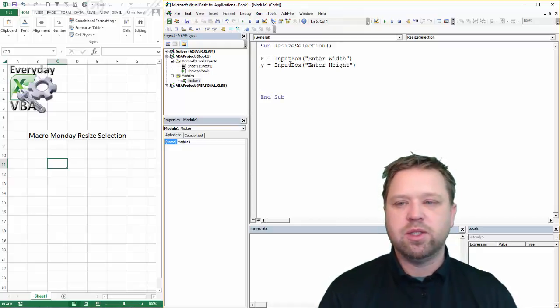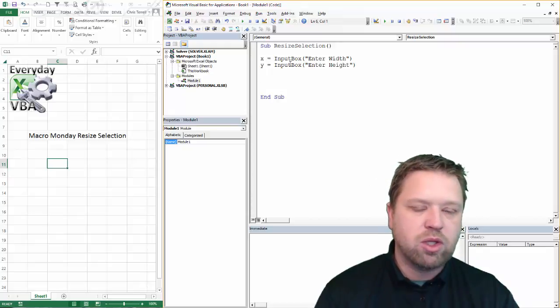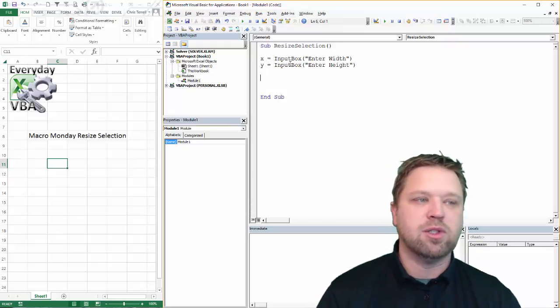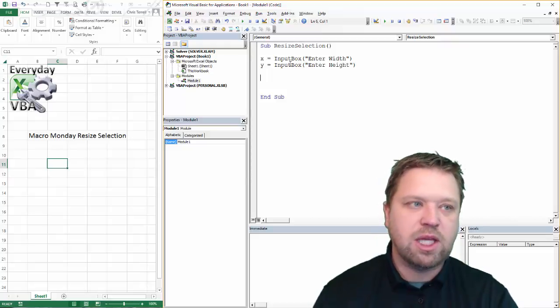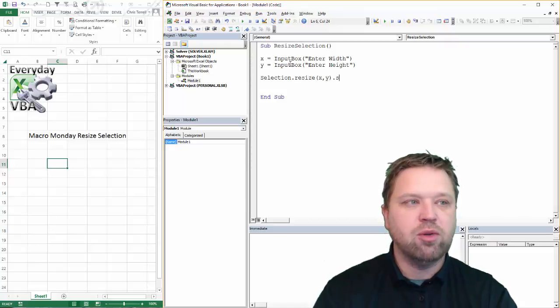So now all we need to do is resize that selection. You could do a couple things. You could actually set the selection equal to the range, resize your range, and then select it. I found that the easiest way to do this is just do Selection, and then you're going to do Resize, and then you're going to do X, comma, Y, and then you need to select that.